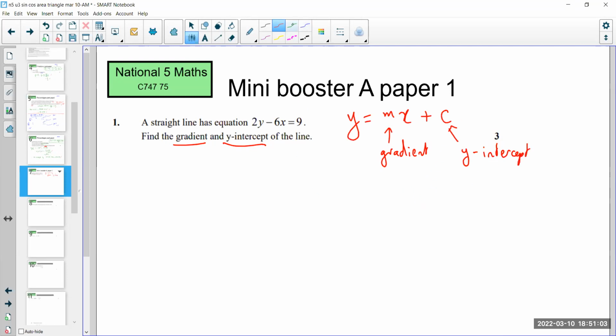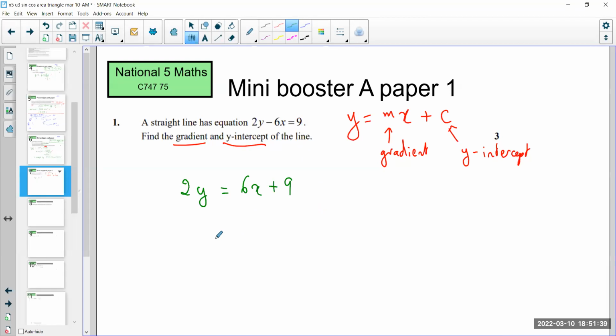So how do we get the 3 marks? I need to rewrite this equation with y on its own. I've got 2y minus 6x equal 9. First thing first, I need to get rid of the take away 6x. What's the opposite of taking away 6x? Adding 6x. 2y equal 6x plus 9. Or sometimes you hear people saying, if you move it on the right, it changes sign. So I would rather add 6x both sides. That was the first part.